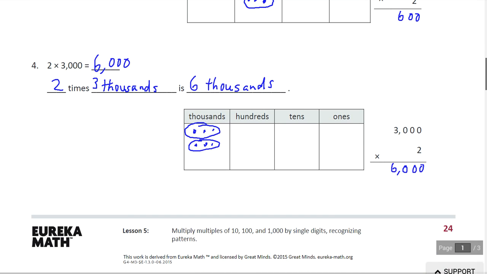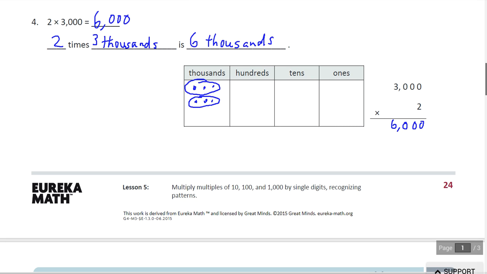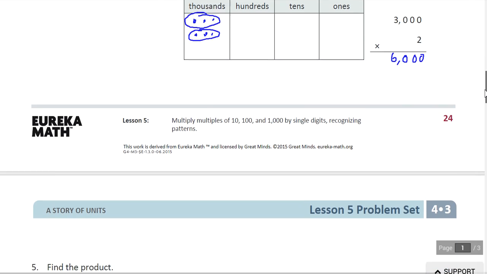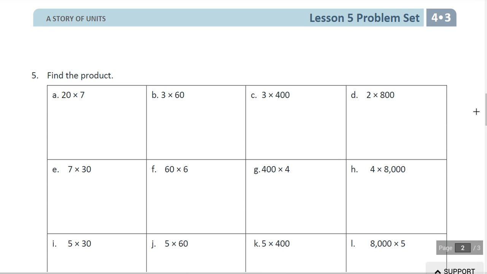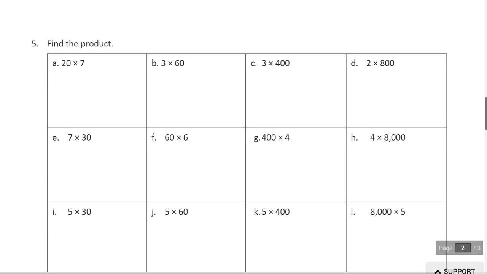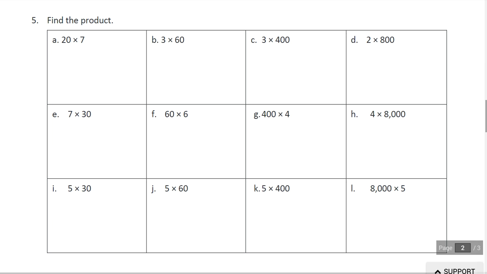So let's go to the flip side of your paper. In other words, flip it over. Here we go. We're going to fill in this chart here. But what do they want us to do, and how do they want us to do it? It says find the product. Why can't I just write the answer in? Well, there's a little more to it than that.